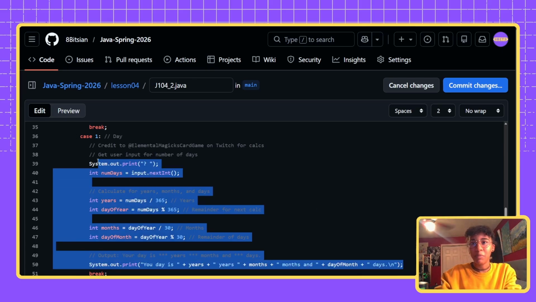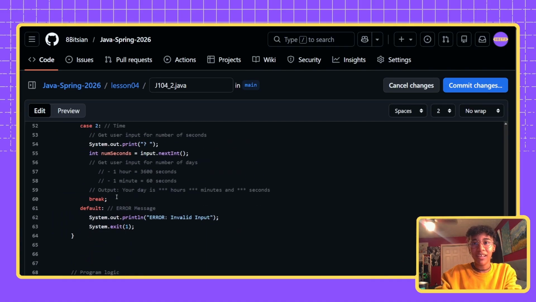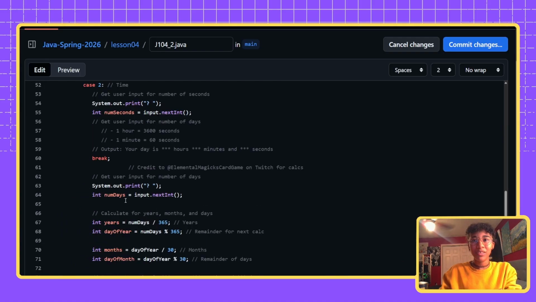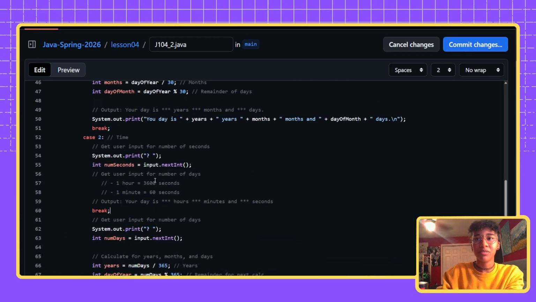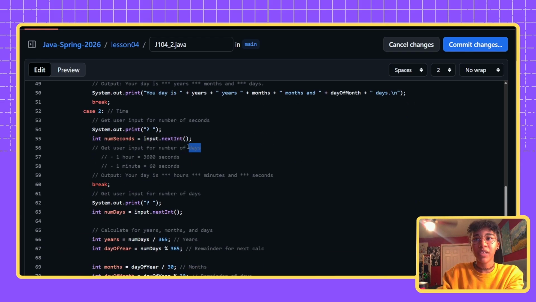And then we're going to copy paste all of this and do it all again. So now we're going to do, instead of number of days, number of seconds.